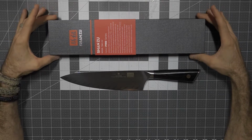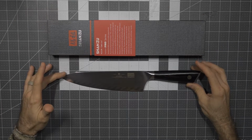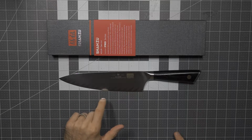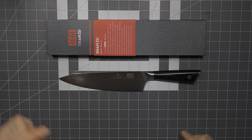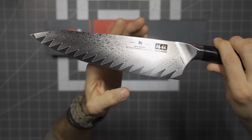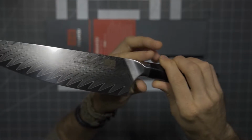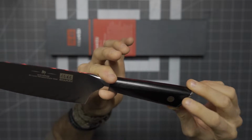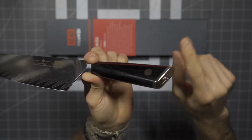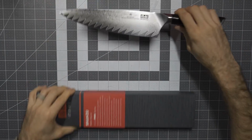And so as we get into this Shan Zu Pro Series knife, again, as we go back to the Gyo real quick, just beautiful. But you will see 1, 2, 3, 4, 5, 6, 7, 8.5 inches on that cutting edge. Just this beautiful 67 layer Damascus. Gorgeous. That really cool Hamon line. Beautiful sculpted handle in G10. Mosaic pin. Nicely done. Polished off with the pommel end here, having that real nice chrome look. Just a beautiful, beautiful knife.